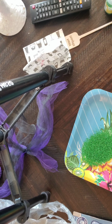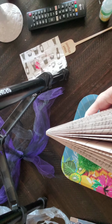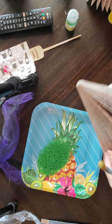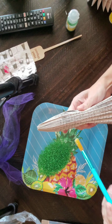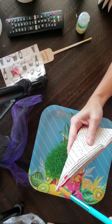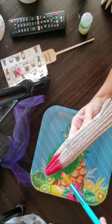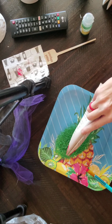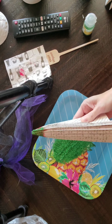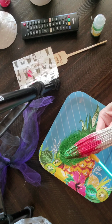Instead of putting glue on the edges or Mod Podge, I have decided I am going to put just red paint and hope that it sticks. Again, I don't know if it's going to. So let's start with our red paint here. I'm going little by little, and then I have opted to stick it in the glitter. I have no idea, guys, so we'll see what happens. So there's green. Ooh, that's a whole lot of green glitter going on. Okay, so keep going down.